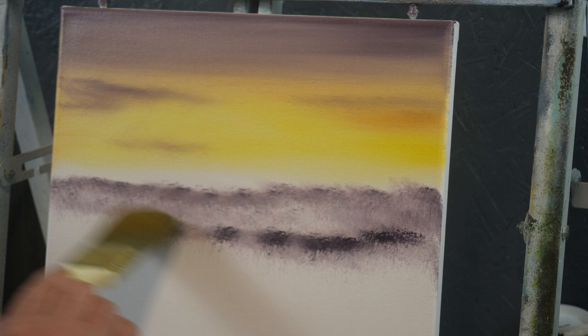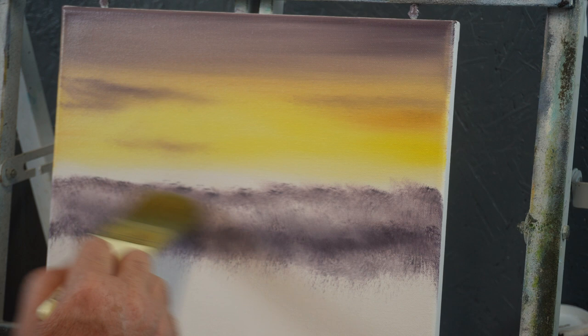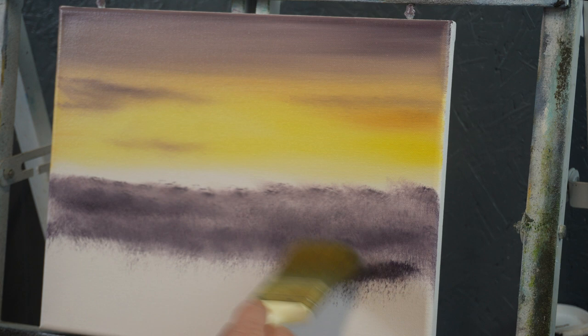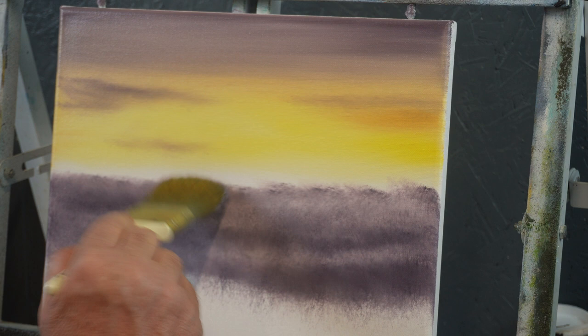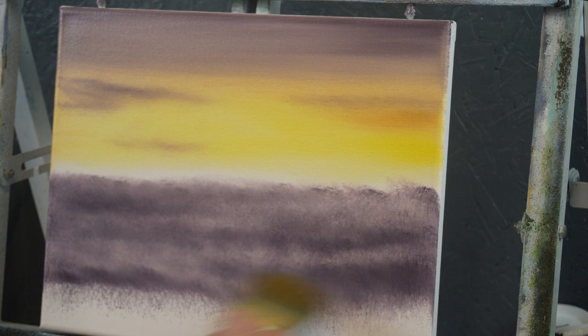And the reason I'm tapping is because it gives you that texture. And it's practice. You know, it gives you some practice with your brush. Because a lot of people have problems with the 2-inch brush just like they do that knife. They say, well, that brush is way too big. But now if you had a classroom and it was full of kids, and you told them to use this 2-inch brush, they wouldn't know no better. They wouldn't know that this brush is this big. And they'd use it. I mean, it's in your mind that, you know, you got this big brush and it's intimidating. That's all it is.